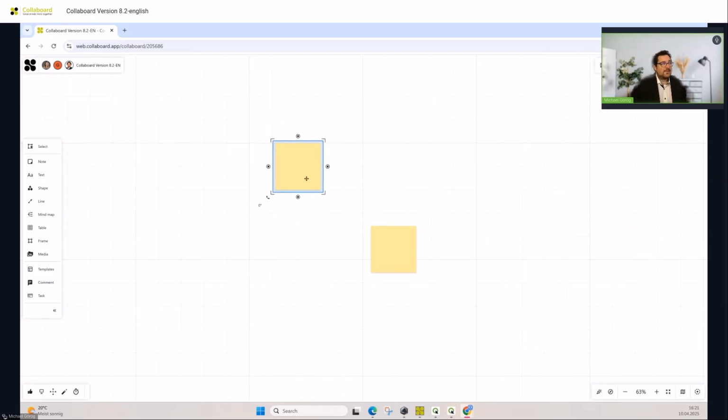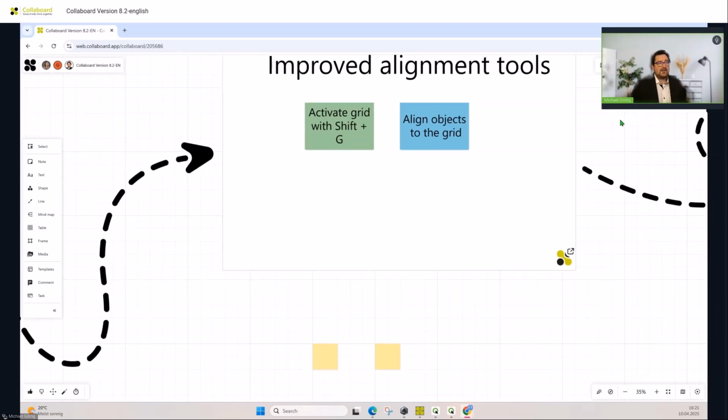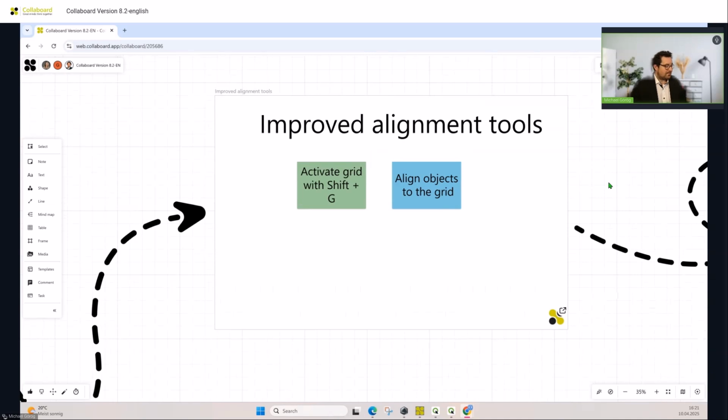Now the cool thing is, if we activate snap to grid, you see there is this magnetic snapper, which makes it very easy to add content directly to the grid, for example, and put it in here. So it's just a few small things, but it really helps to align content on the whiteboard.